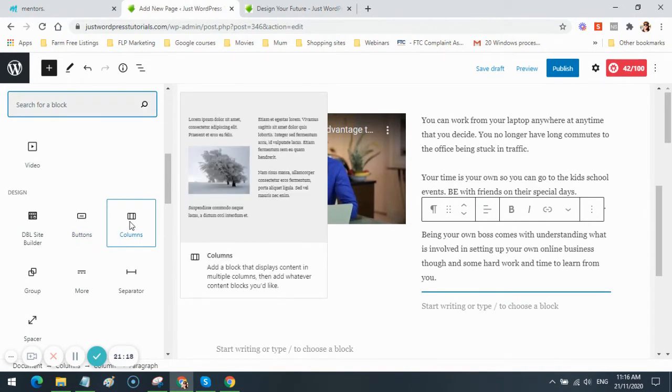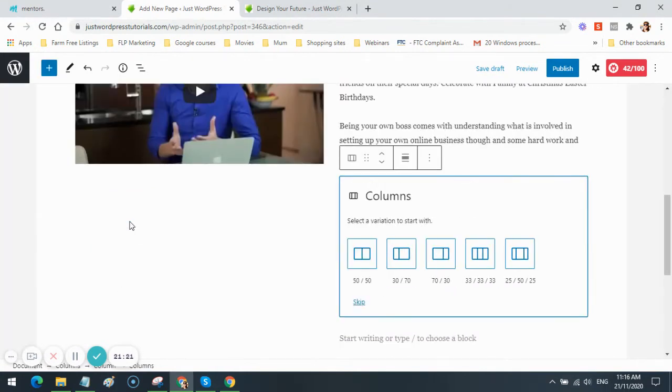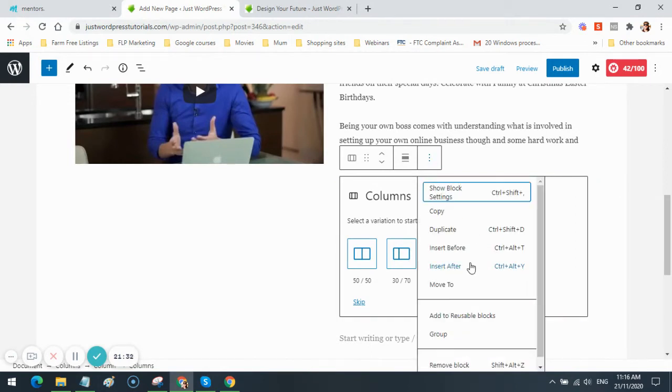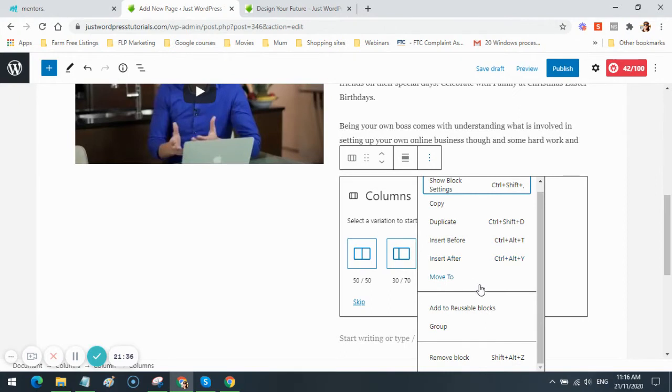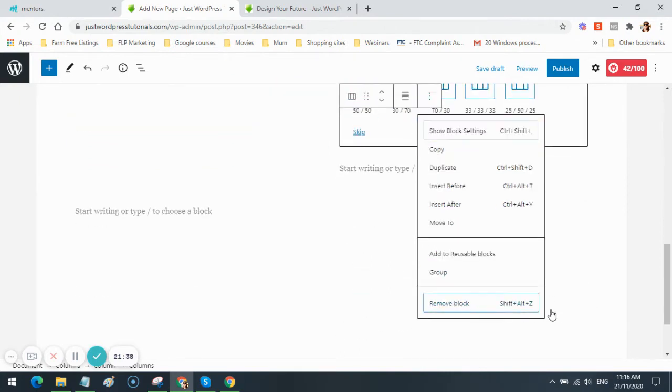I might actually just go columns. Can I get a single column there? No. So I might just remove block.